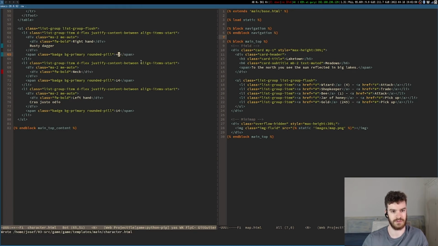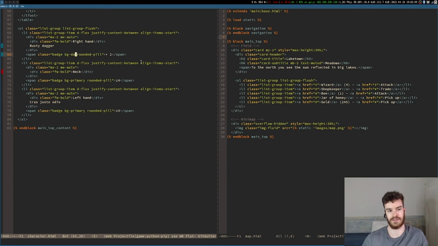Plus 2. So this could be danger. Actually, just a warning because it's just attack. I could use these: primary, danger, warning. Use these colors.